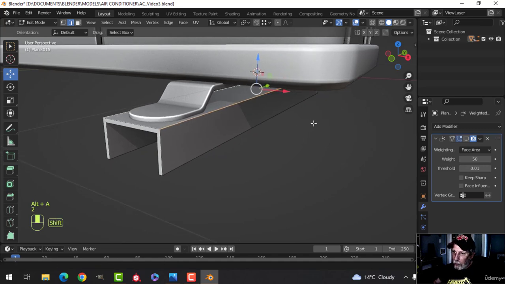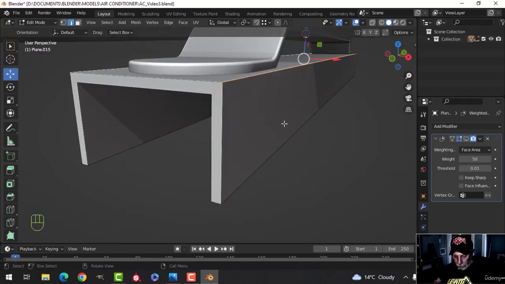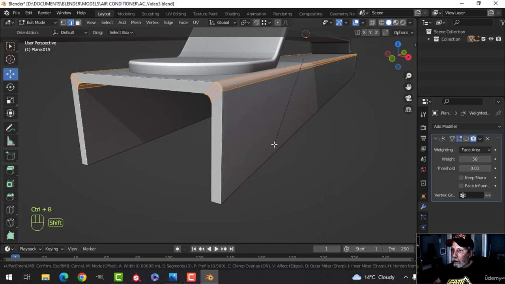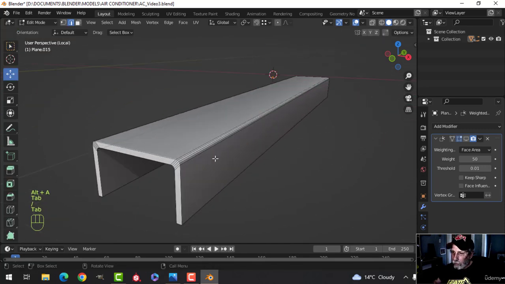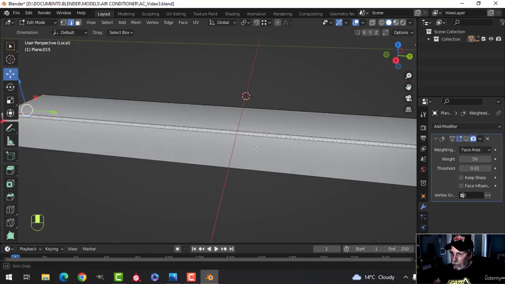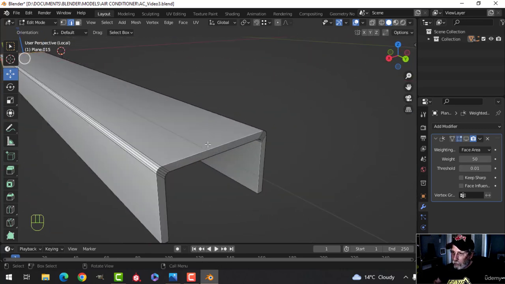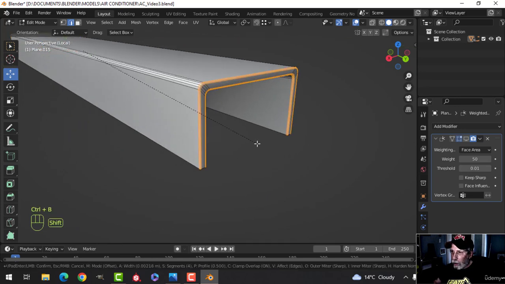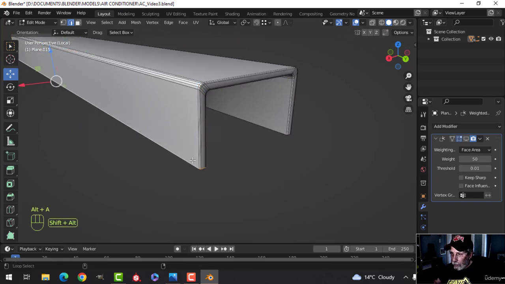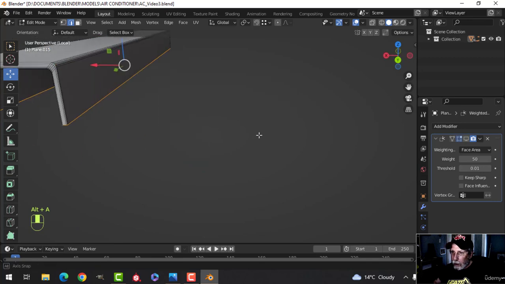do some beveling on this. I'll use 5, and then I'm going to focus on that and bevel the edges here. Just with 3 though, and then bevel these edges.